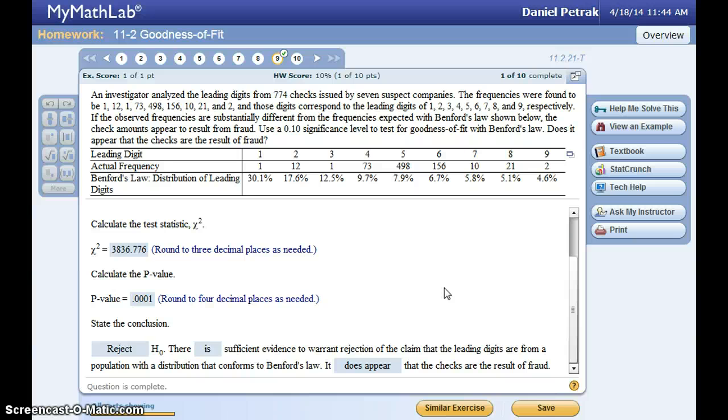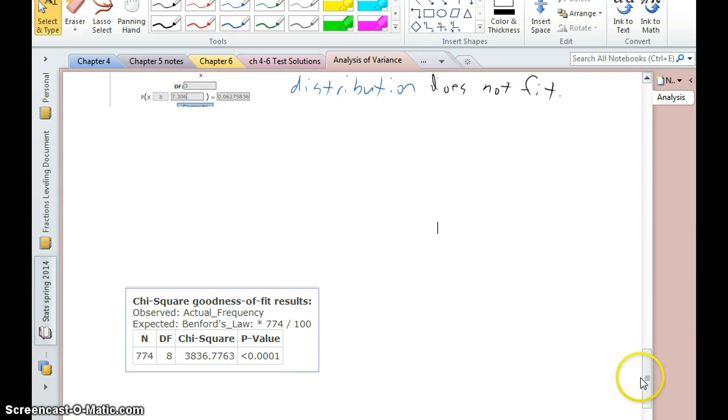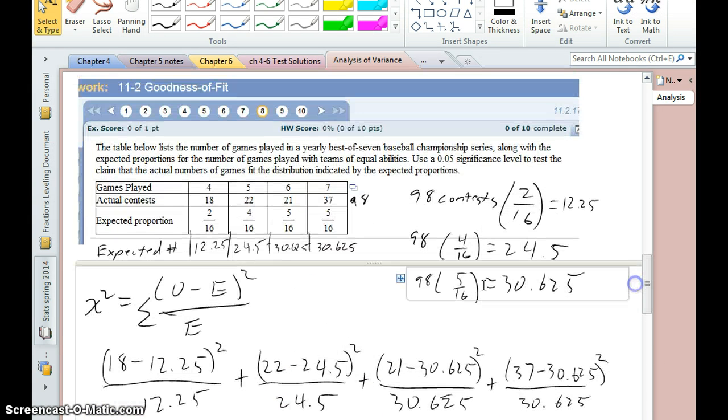So that's pretty much it. That's going to help you do these, and you can do all of them this way, but I would also suggest making sure you understand this formula here, the raw one: chi-squared equals the sum of O, which is observed, minus expected, squared, divided by expected, and then we add all those up. So here are the notes. I would suggest looking at those and getting a few more examples.